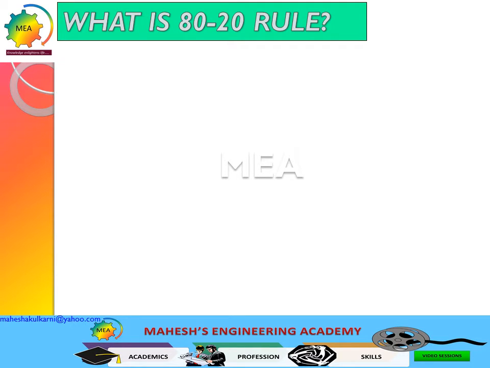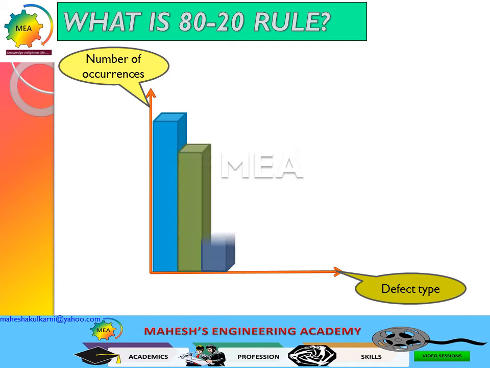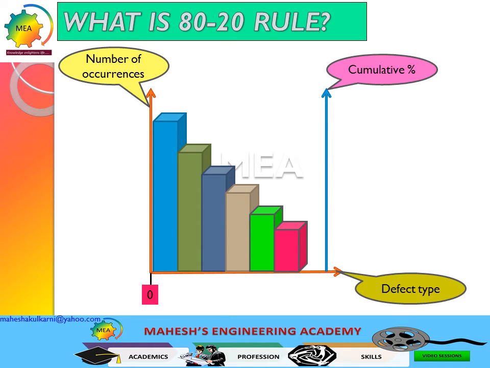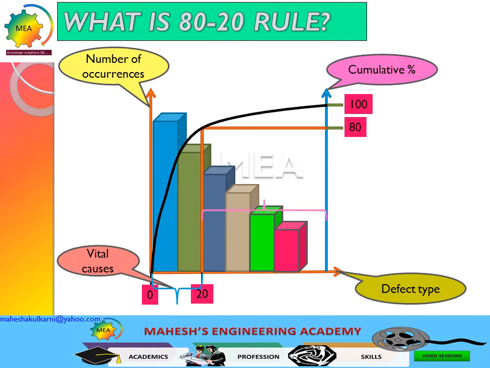Let us examine this with a graphical representation. Let the x-axis be the defect type, the y-axis be the number of occurrences, with defect types 1 through 6 plotted. Let the secondary axis be the cumulative percentage. If you plot a cumulative curve and draw a parallel line to the x-axis at 80%, the point where it intersects — draw a vertical line — that approximately comes to 20%. So 20% of the causes are contributing to 80% of the problems.